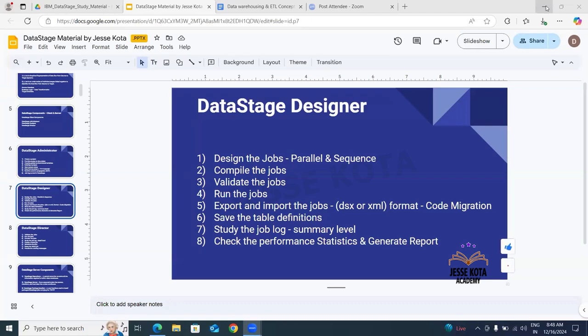These are the stages, and after that, what we are targeting, where we are loading that data. Through the jobs we can do that in DataStage Designer.